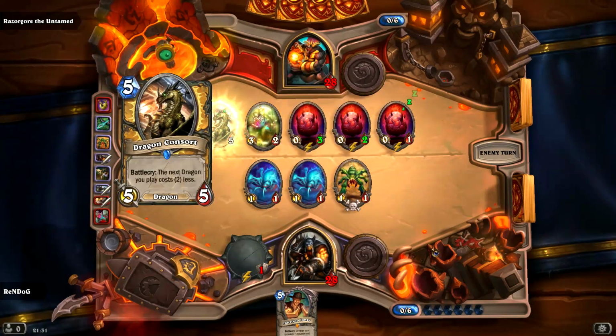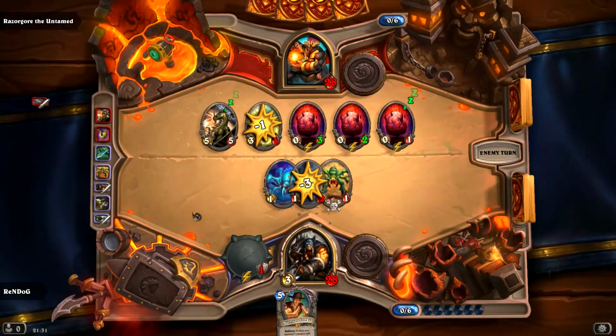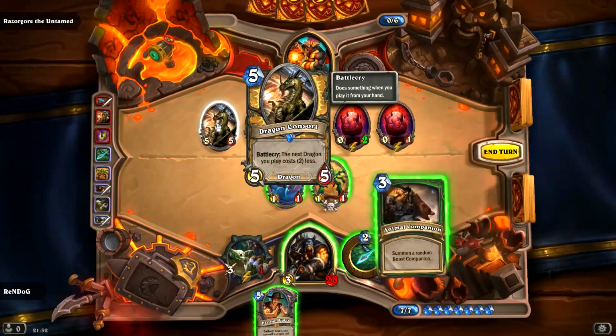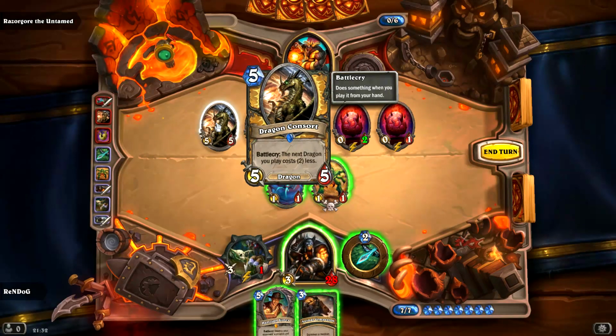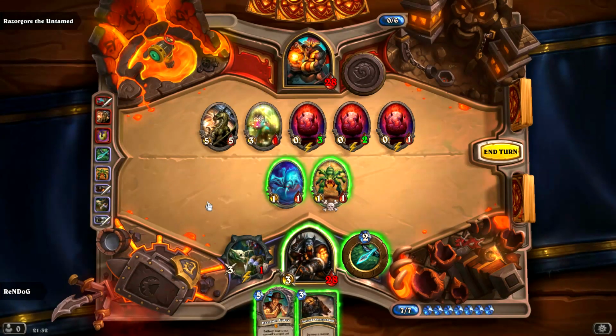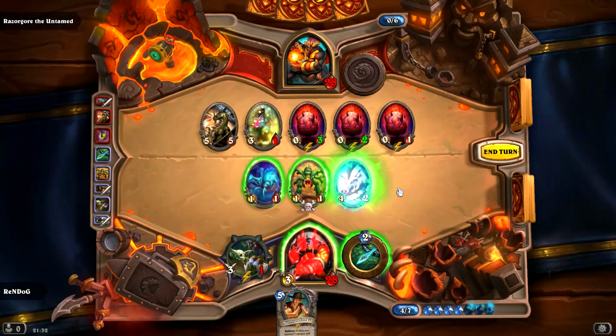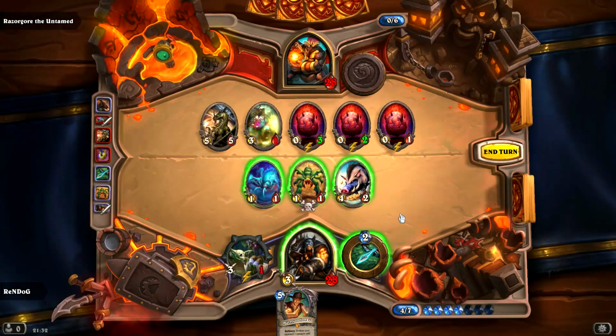All right, another egg has come into play, and this is looking kind of scary. And what is that, man? Damn! A dragon consort. The next dragon you play costs 2 less. Ooh, doggy. That is scary. All right, we're going to start this turn off with an animal companion. Try to get the charge companion. Yes, we got the charge companion. Excellent.